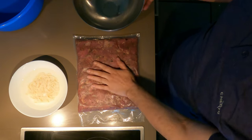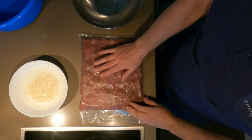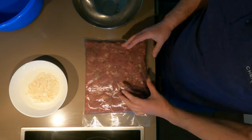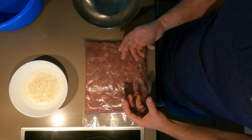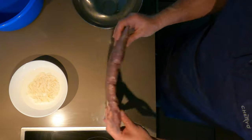So, jetzt habe ich das Fleisch auch rausgenommen aus dem Kühlschrank. Now the meat is out from the fridge. That had time now for overnight to marinate. So all the flavor, everything has gone into it from the juniper and from the red wine. So it's very tasty and has a good strong flavor now.